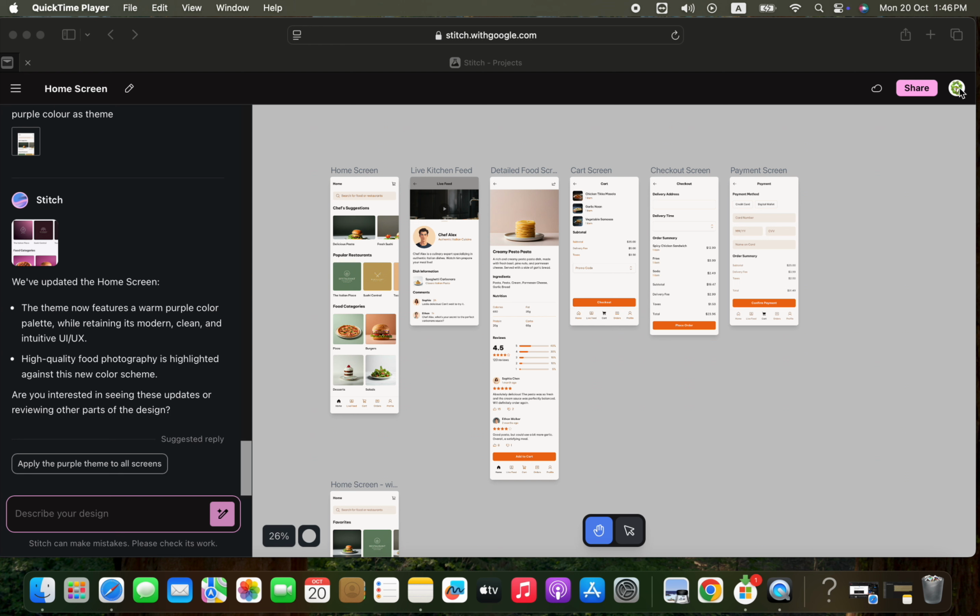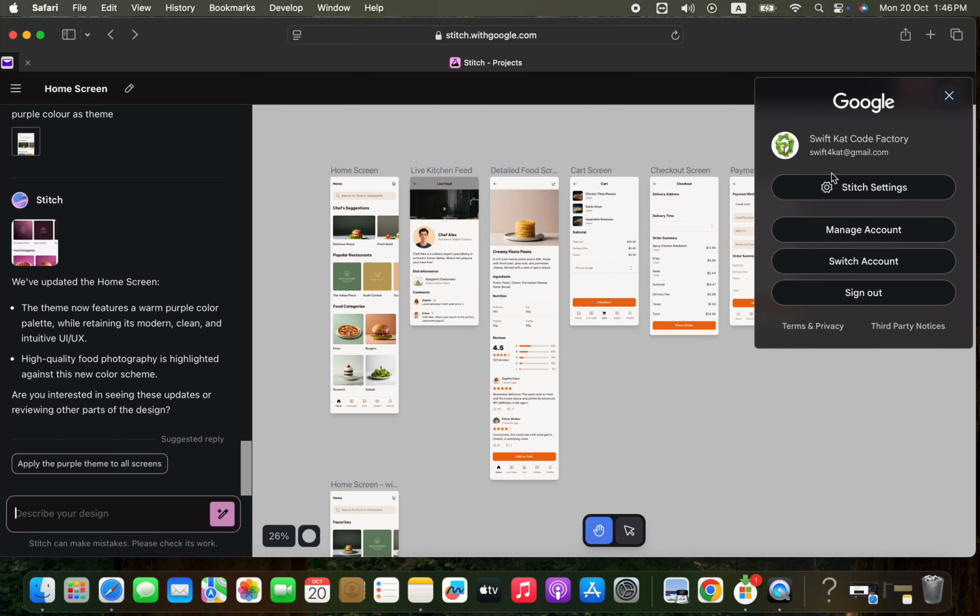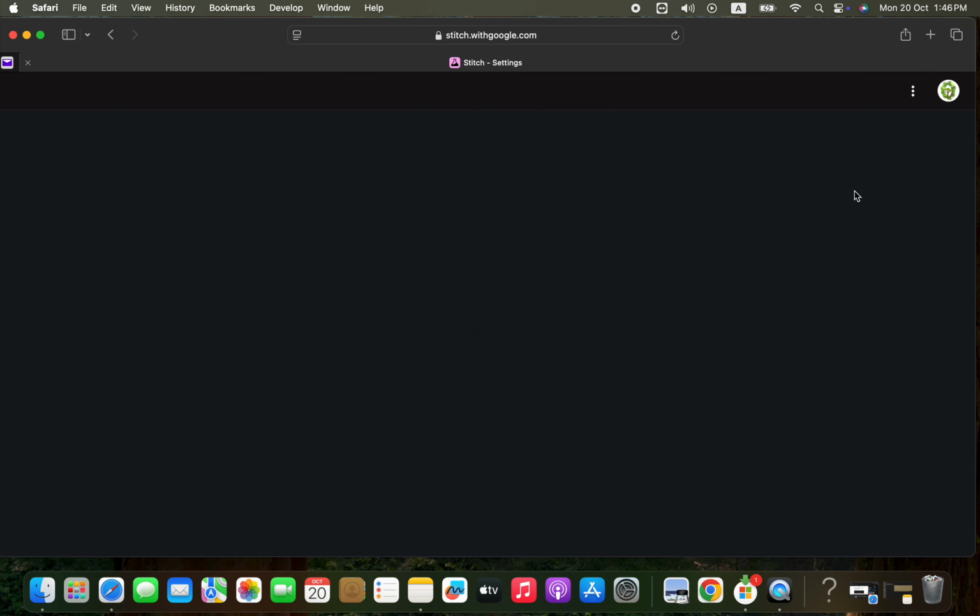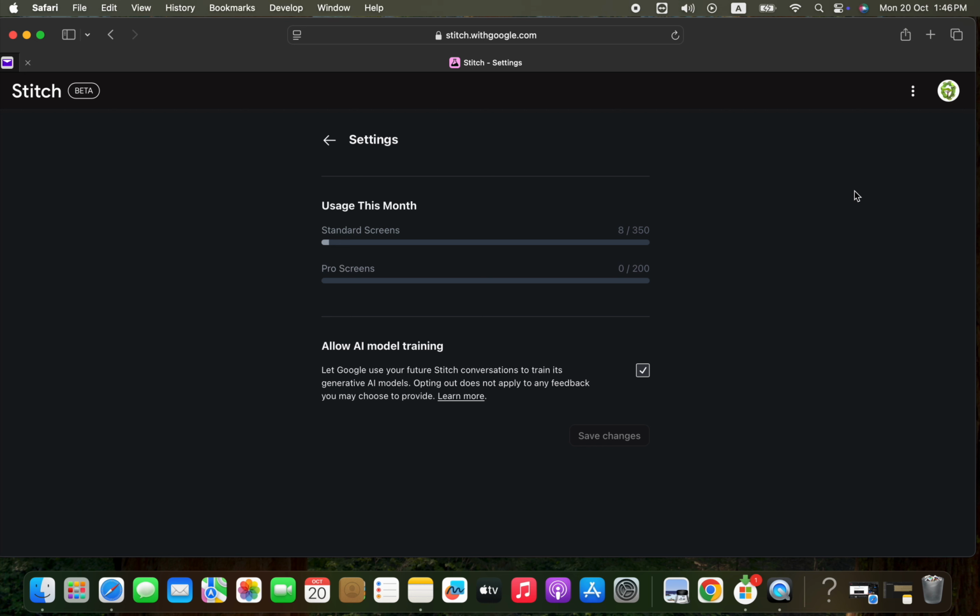All right, so if you go and click here in the profile section, you can find the settings. As I said, it's the Stitch settings. Even though they provide it free, they have some limit in a month. So for standard screens, what I have used so far is 8 screens out of 350.